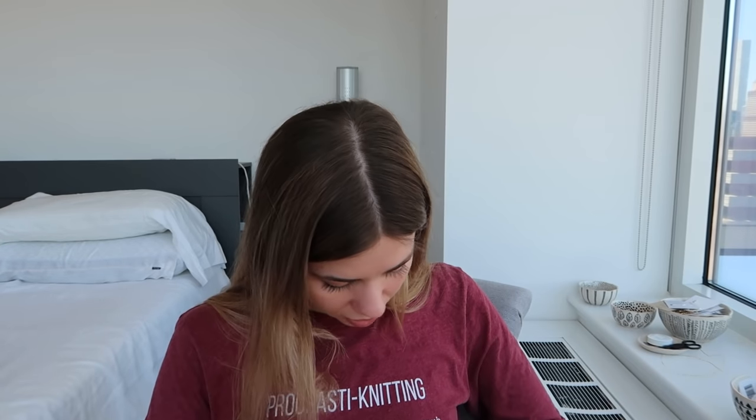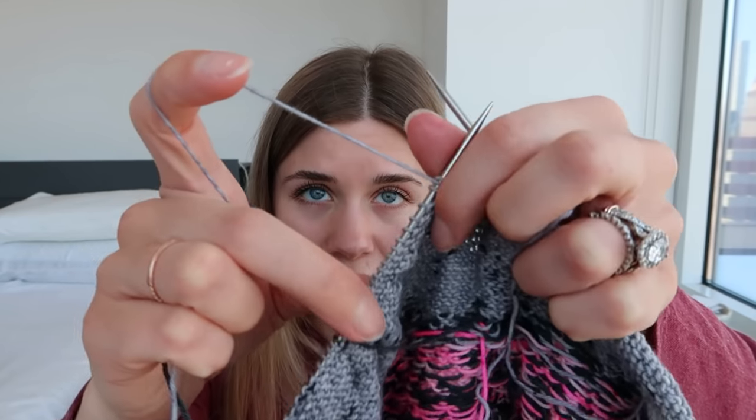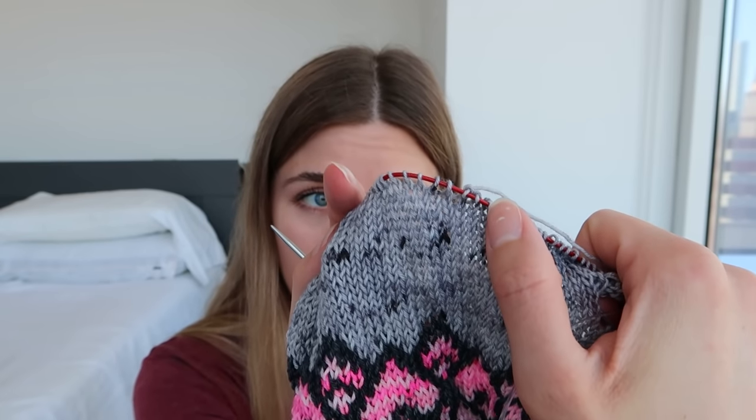The way that I am alternating my skeins is with helical knitting. Instead of carrying my yarn up at the beginning of the round and twisting it — which can create a line and a jog — helical knitting is another method you can use, and it is so smooth. I've got one attached here, and then I'm working with this skein. I'll work across, and when I get to three stitches before the last one, I will drop the yarn that I'm working with, slip three stitches, and then pick the other one up and start working with it. I do have a tutorial on how to do helical knitting — if I can remember I will link it, or you can Google 'Knitty Natty Helical Knitting' and it should pop up. I love this method and I will never do the twisted at the beginning of round again if I can avoid it.